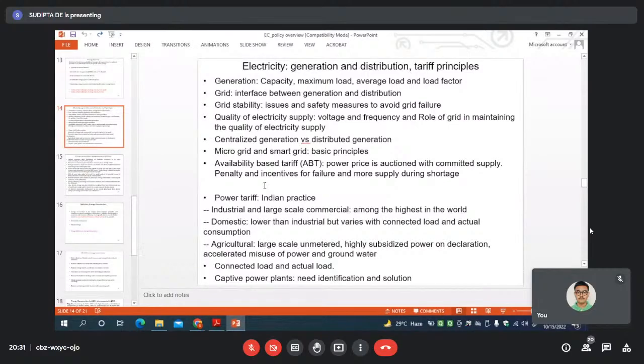So the power tariff also has to be controlled by the government, because the tariff issue is decided by the government. We have got a TRAI. Not TRAI, that is basically with respect to telecom. I forgot. Most probably CEA, Central Electricity Authority. I'm not recollecting that particular agency's name, but there is an organization which controls the central government sector and the state government sector also. The power ministry controls that particular price, which has to be approved by the government.